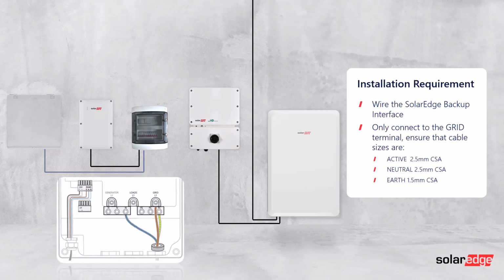The backup interface needs to be wired in a slightly simpler way because all it's really doing is measuring what's going on with the grid. So that can just be a 2.5mm cable to the grid ports only in the backup interface. You don't wire the loads or anything else, so it's purely just for grid monitoring.